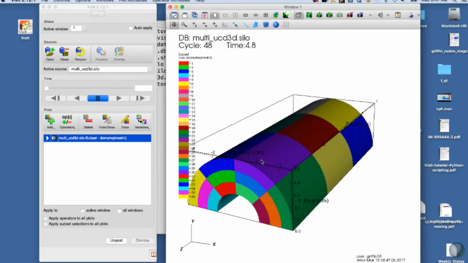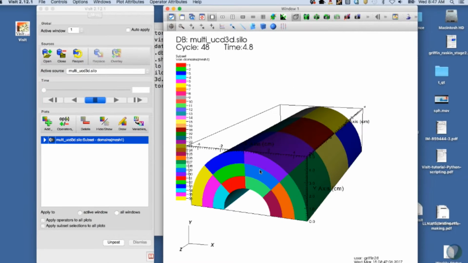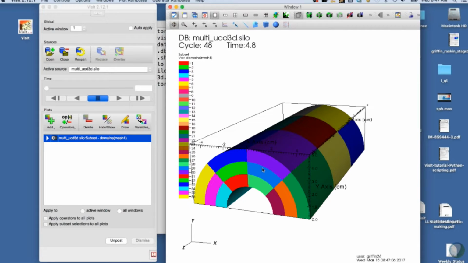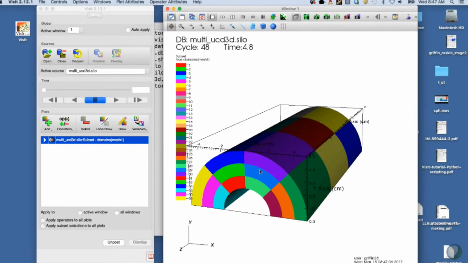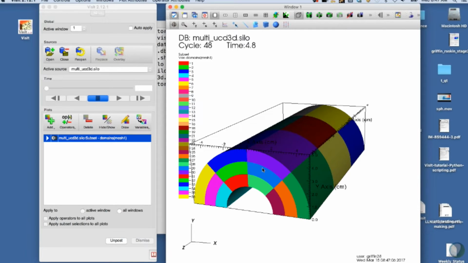And so now you can see we have a 3D data set. Eric showed a picture of this in his presentation. This is a data set with multiple domains. And a lot of times what you want to do is look at different domains within your data set. To do this, there's this Venn diagram icon that you can select.